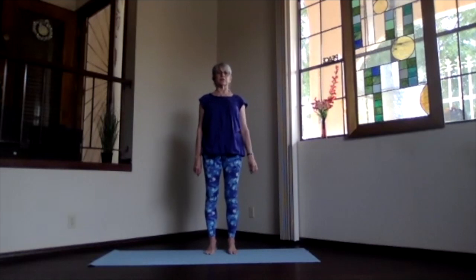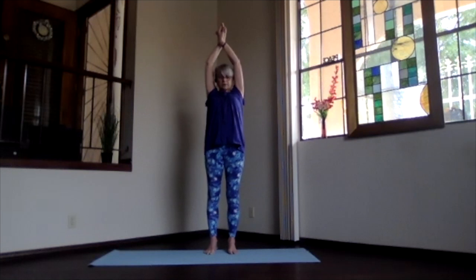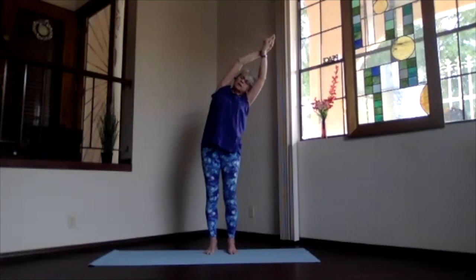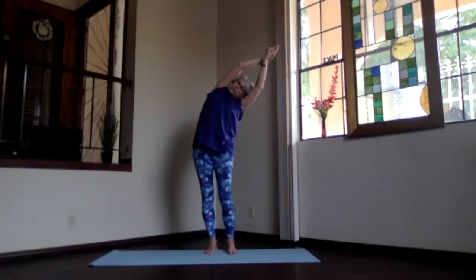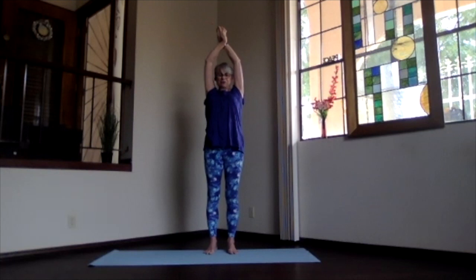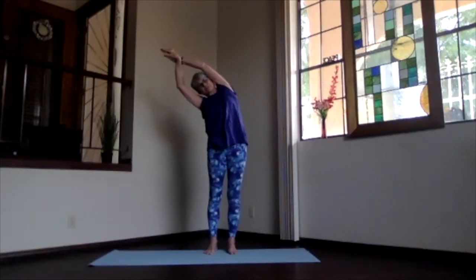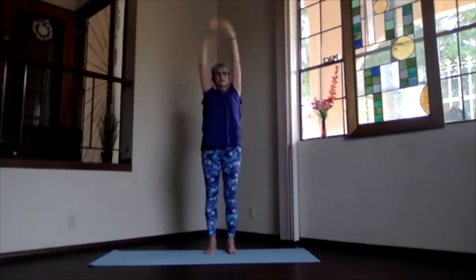Take a few moments to feel that circulation energizing you. Arms out, palms toward the ceiling, over your head, clasp for a side stretch — sitting bones down and no twisting on this one, so keep that top shoulder back. Breathe, push the foot you're leaning away from down for extra stretch through your ribs, then inhale and release. Now the other side: inhale arms to shoulder level, palms up, over your shoulders, clasp the opposite way, pull your shoulders down, stretch your head up, and exhale over to the opposite side. Maximize by pushing your foot down, reach through your head and hands, keep that top shoulder back. Inhale upright, exhale and release.